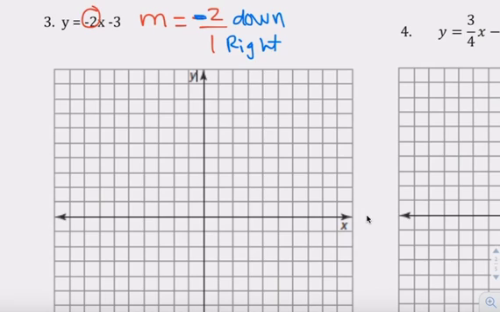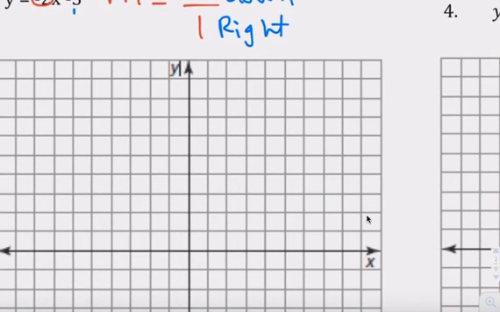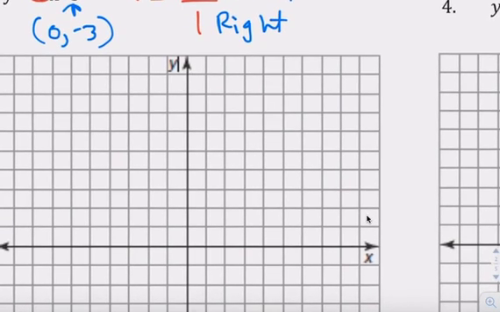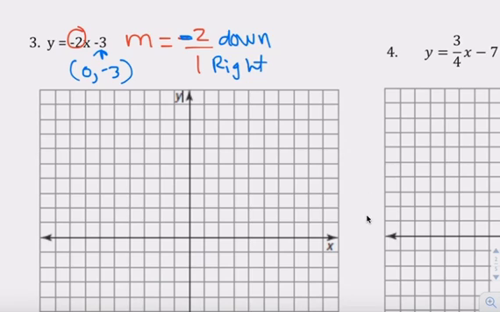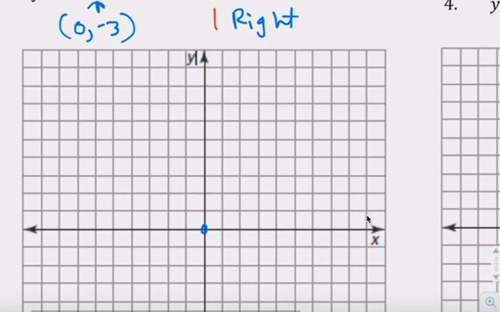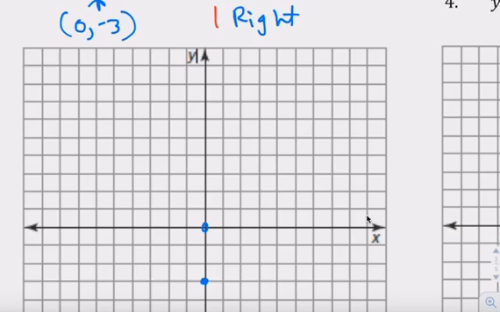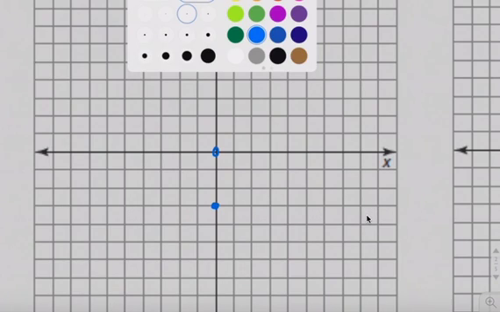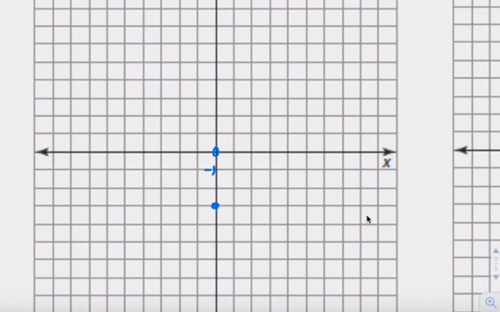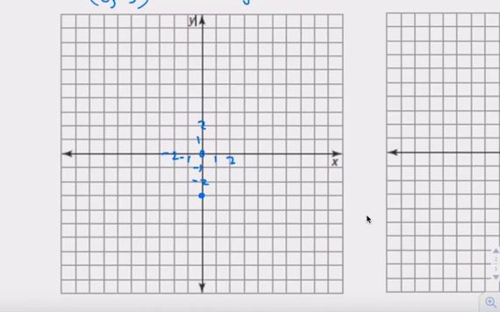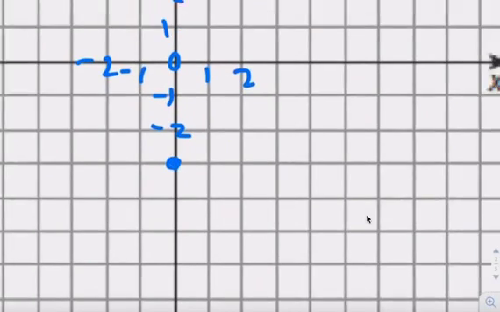You start at, though we don't know where to start at. You start out at the y-intercept, 0, negative 3. Okay, the y-intercept in this case is 0, negative 3. Here's 0. Negative 3 is down here. Just put in one number like this, or if you just put two numbers, that would help me a lot.